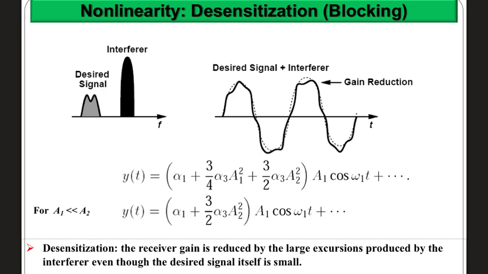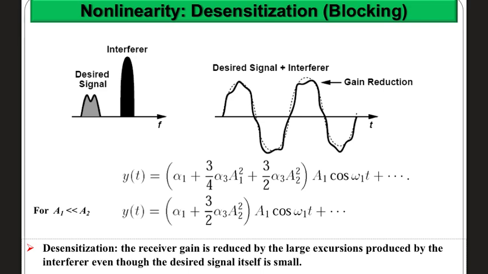So the amplitude of the interferer is A2, the amplitude of the signal is A1. Taking the nonlinearity effect into consideration and focusing only on the components that will appear at your fundamental frequency, because that's the one you are going to filter out on the reception side, you will see that the amplitude of the interferer will appear as well as part of what you get in your own frequency. Assuming now that you are using amplitude modulation, so the information lies in the amplitude, this is going to affect your signal somehow.